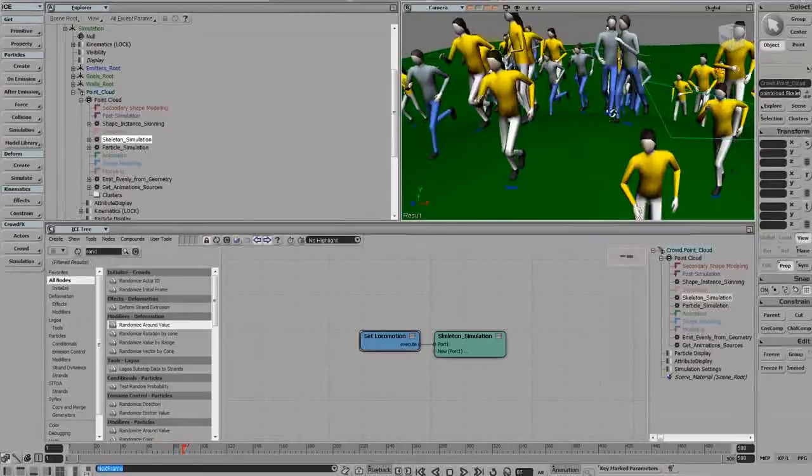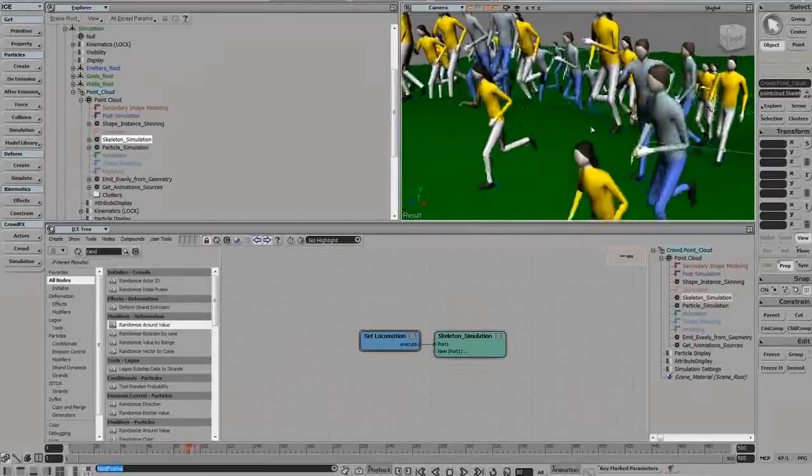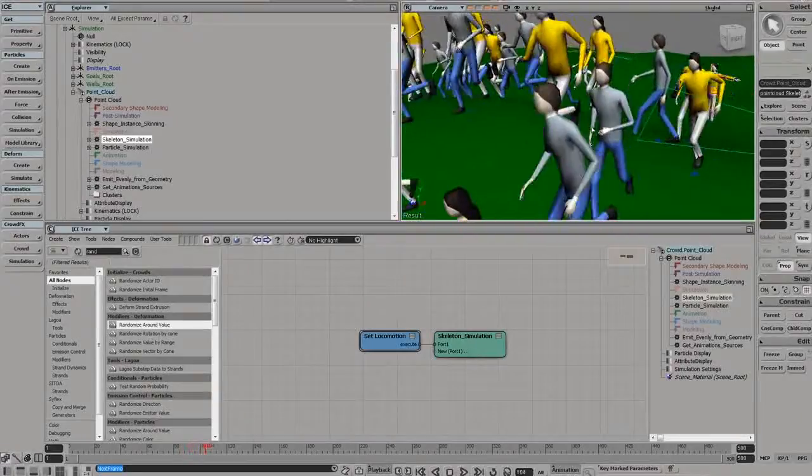Let's see if I can find one. Sometimes it's a little better than... There we go. Like, see this guy's foot right there? So his foot has gone into the ground. And that might be fine if you're doing a very far away shot, but if you're getting really close, you want to have a little bit extra collision detection, maybe having a little bit of control as to pushing that foot up, bending the knee, making sure all that stuff works.